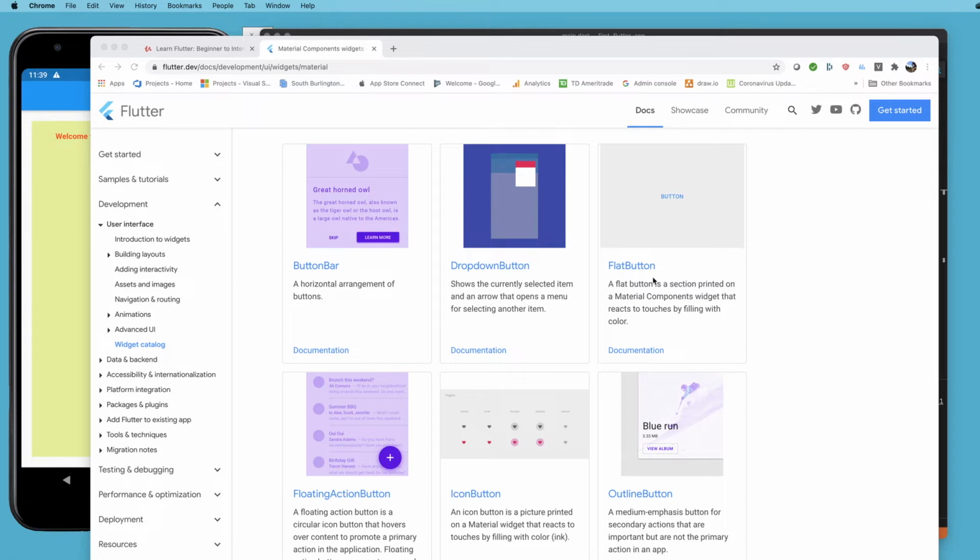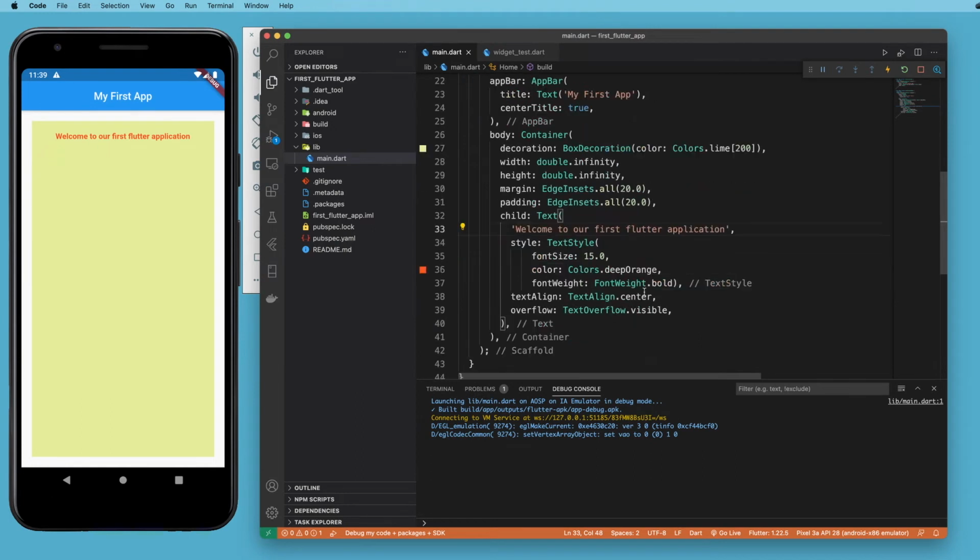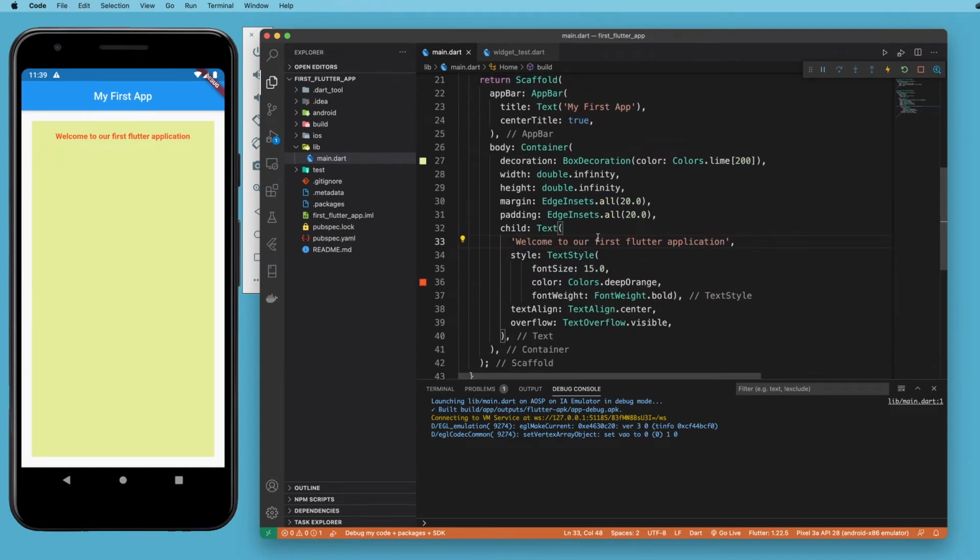Now, the new ones are much better themed with colors and styles using a centralized theme. And I don't want to cover that until later in the course. So I'm going to show you just the basics of the new buttons. And when it comes to adding themes and colors and styles, we'll circle back around to that at a later date. I think trying to cover that in this section would get a little bit complicated. All right, with that ominous and scary introduction, let's go ahead and get started adding a couple buttons here, which is really not going to be a big deal.